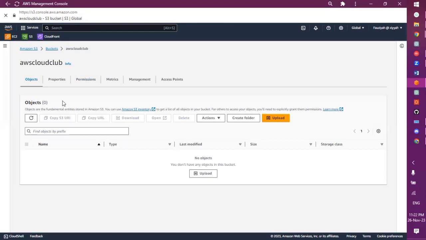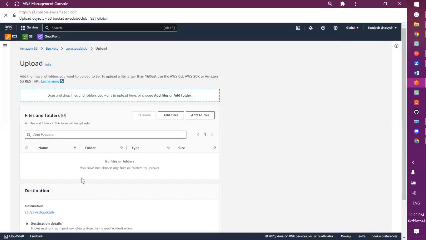So I've come back to objects here, clicked on objects, and I'm going to click on upload. You could use this upload or this one here. So I've clicked on upload. I'm going to be doing the drag and drop, which is a lot easier for me. Sometimes people make the mistake of clicking on add files when what's the one to upload is actually a folder, or clicking on add folder when what's the one to upload is a file. To resolve that and to make things very easy so that you do not make that mistake unknowingly, I just like to do the drag and drop.